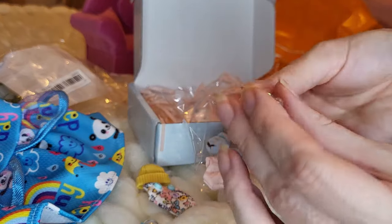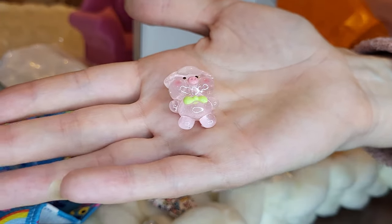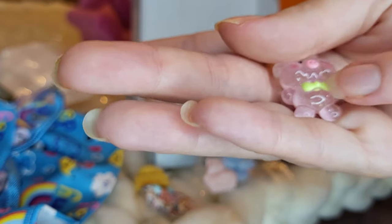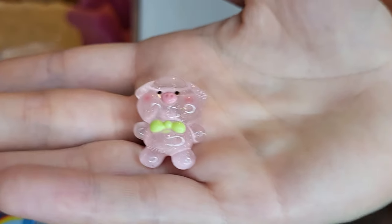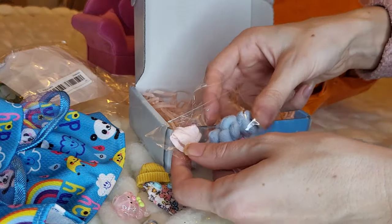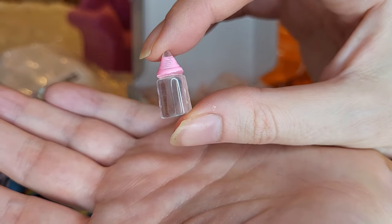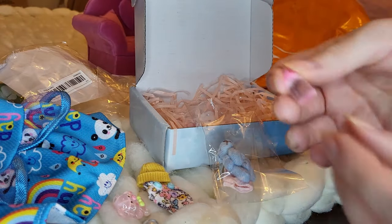Then we have a precious little pig — it feels like it's made out of acrylic. He's pink with glitter inside, big chubby blush cheeks, a sweet little pink nose, and he has a little bow tie at his neck that's yellow or lime green. That's really cute — on the back he's just plain pink and kind of flat. Oh, and here's a little baby bottle — like the tiniest one I've ever seen. I'm really glad it came with all these accessories because I was afraid it would only come with one or two items.